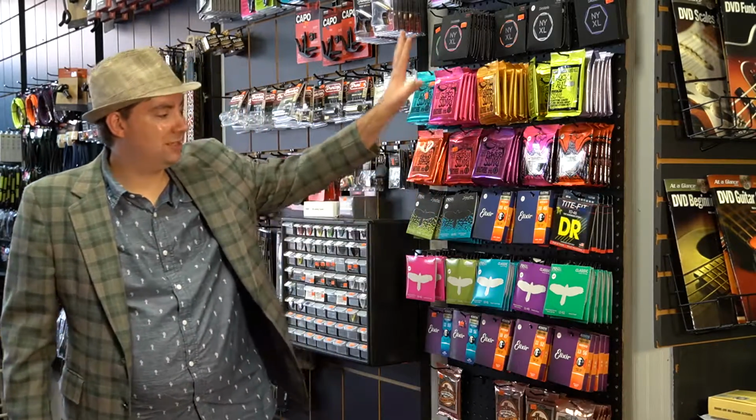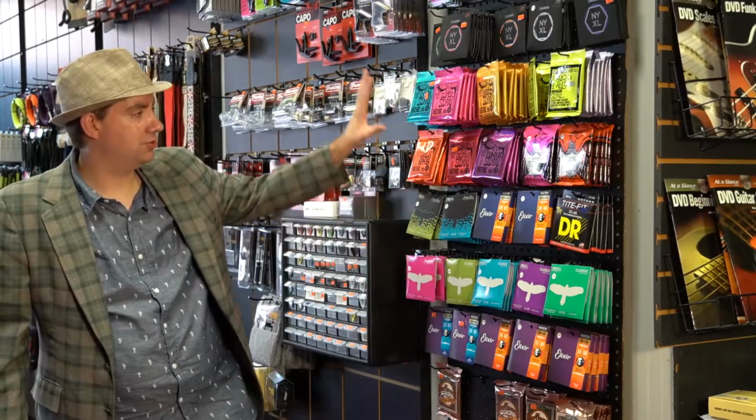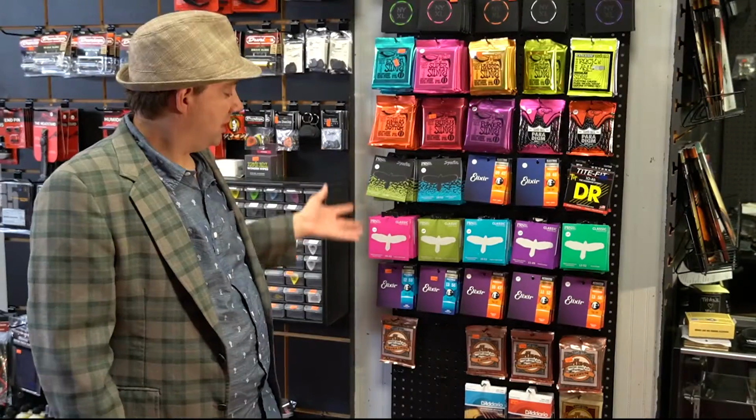If you look here, this is just a beautiful wall of guitar strings. It's so beautiful. Look at all these colors. It's so nice. And as you can see, there's lots of selection here. There's lots of different options, and I can easily understand whether you've been playing for 5 years or 5 minutes, you could easily get overwhelmed by all the options that there are on the market. So let's break it down a little bit.